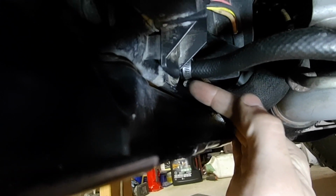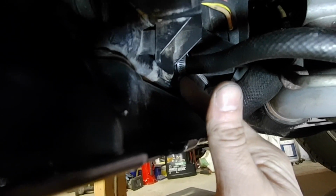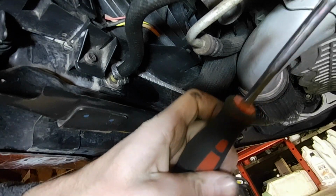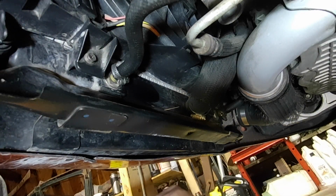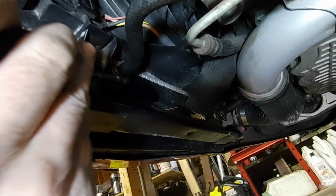This is just a 1/4 inch on this hose clamp. You need a 1/4 inch nut driver, which works good, or you can use a straight blade screwdriver too, but I'm going to grab a nut driver here. Okay, I've got my 1/4 inch nut driver. I've also got a semi-clean drain pan just to see what comes out and to capture what comes out. So we'll just get in here and crack this loose. Couldn't be much easier.